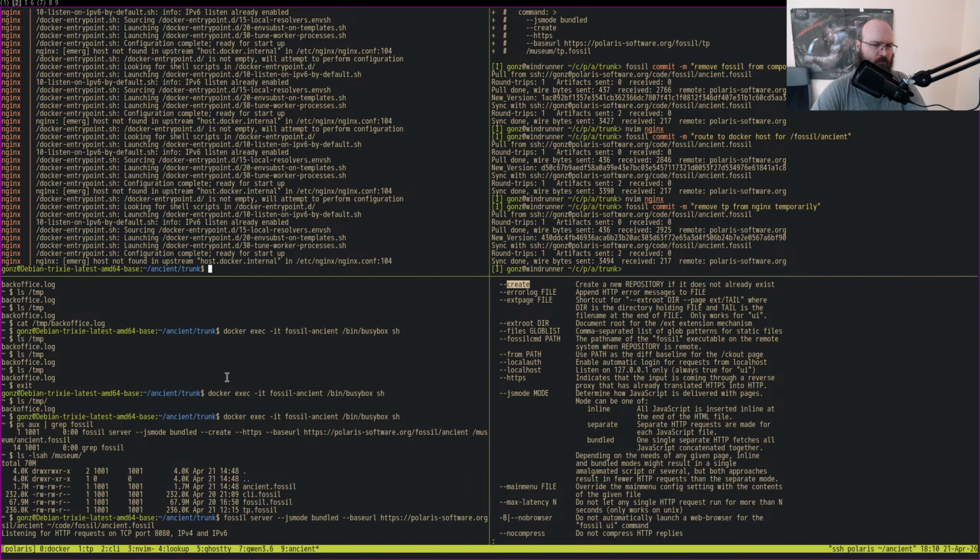So host docker internal does not seem to exist. Hang on.